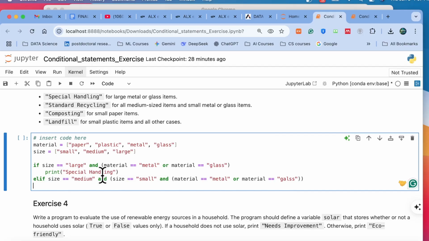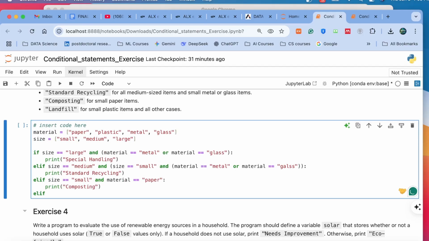Plastic. Okay, and material equal to plastic, right?